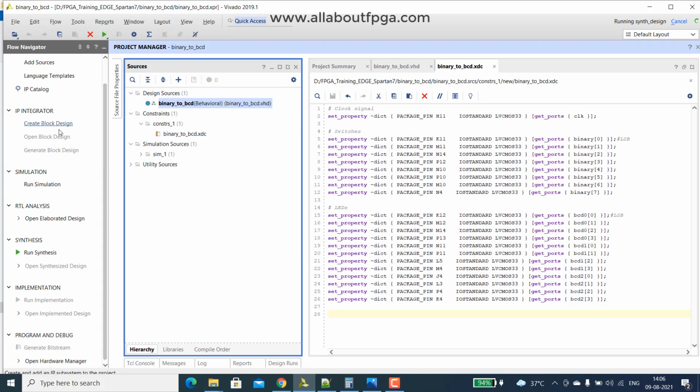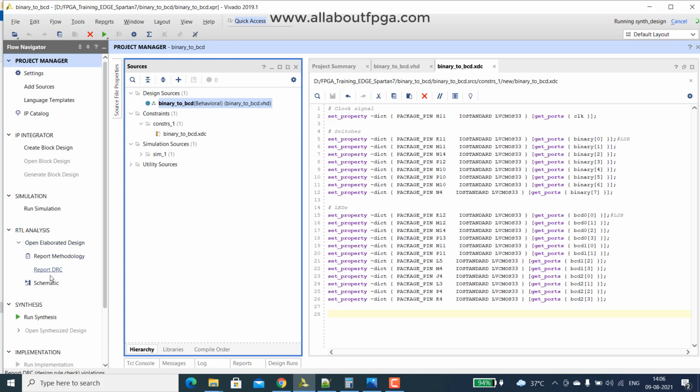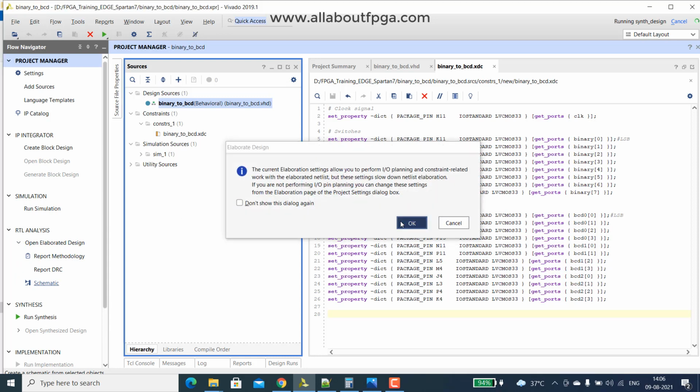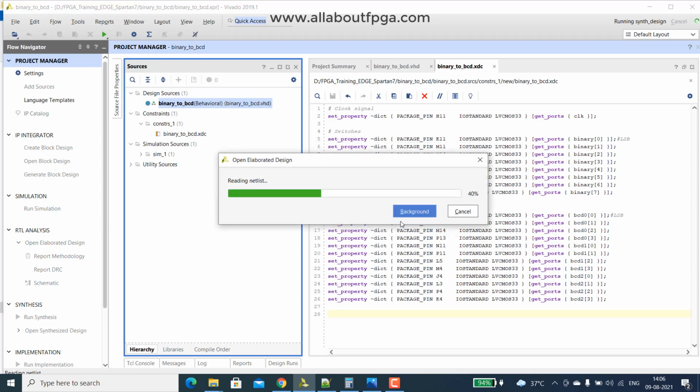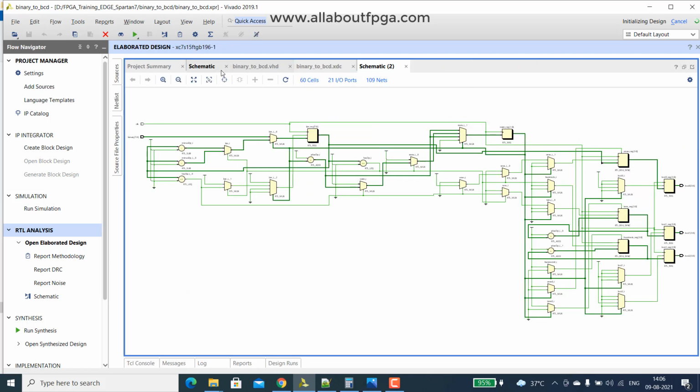In the meantime, we can check the RTL analysis, the RTL schematics. So here is the RTL schematics.